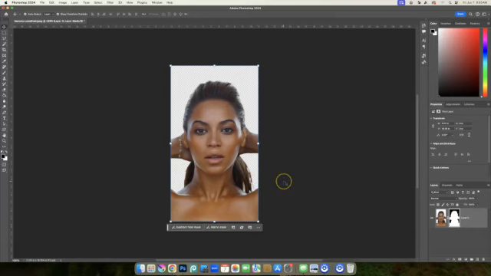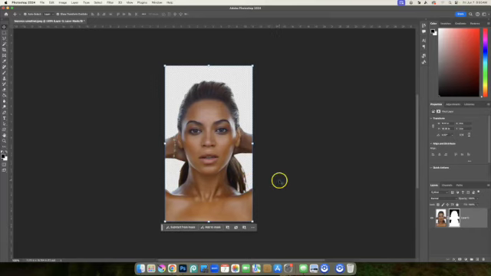Now, if it didn't do well, like towards the bottom or around the head, it's not really a big deal because we are going to be really coming real close to that image. We're not going to see the edge of the hair or anything. So if it's a little bit off, that's okay.